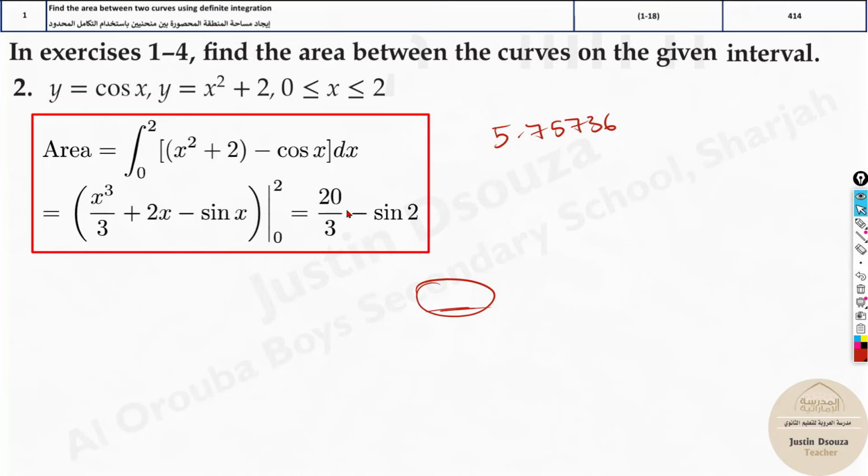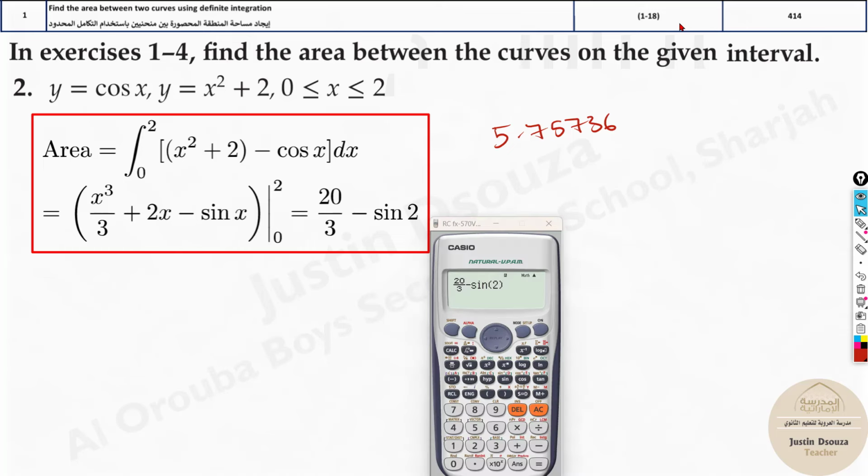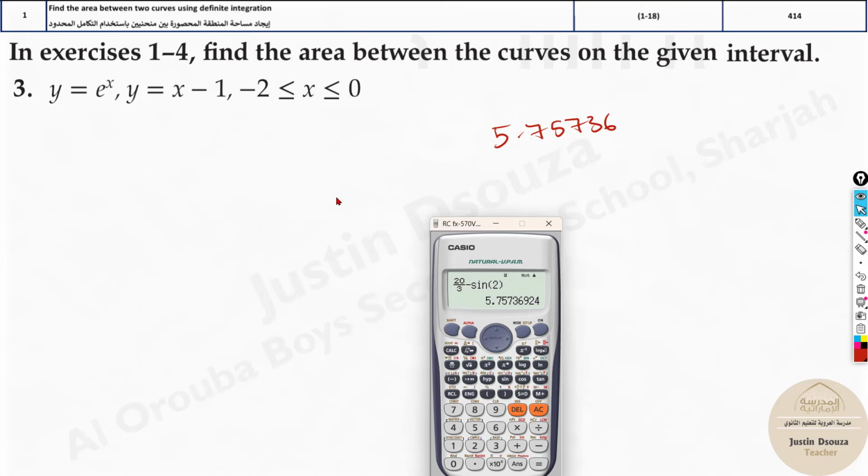Some might be numbers. What you need to do is put this in the calculator and see what the values are. I'll show you now. All you need to do is type it out. And please remember, if it is trigonometric functions, keep the radian mode on and now solve it. What's the answer? It's 5.75. So whichever option matches with the answer you got is the correct answer. The other 3 wouldn't be the same. So that's how we solve this one. Please do try all these problems by yourselves. You will get the same answer.